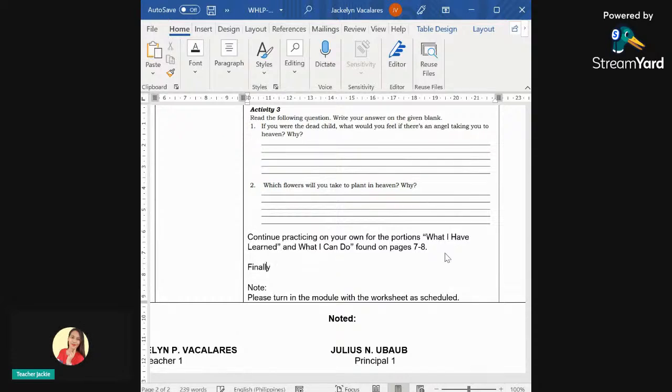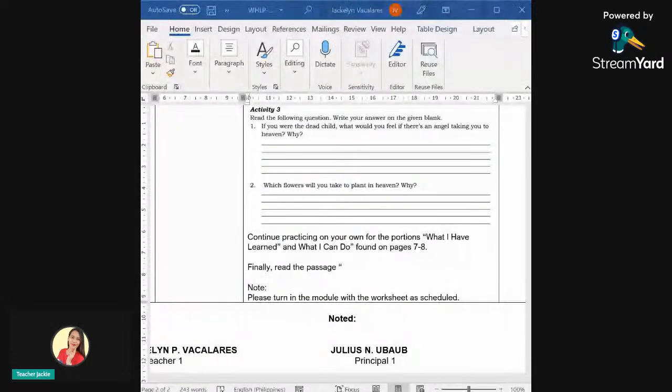So finally, this is now for the assessment. The assessment will be about the educated man and the peasant. They're going to read the passage on pages 9 to 10. The passage is, what is that again?